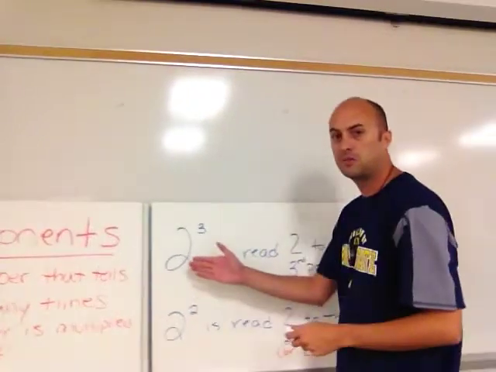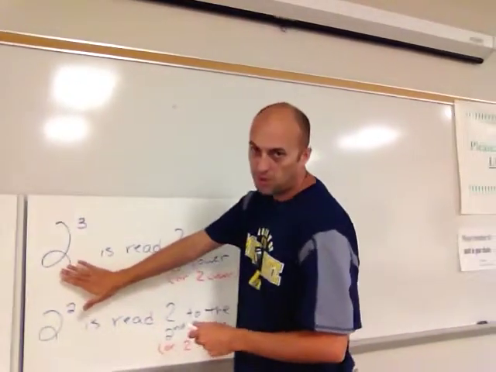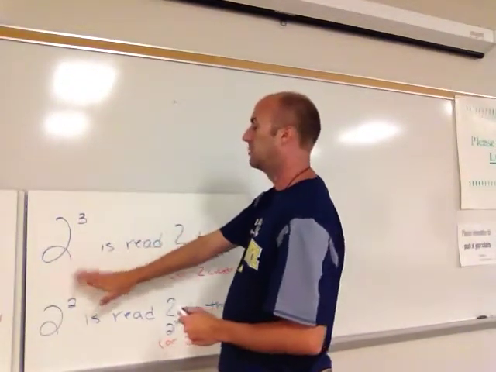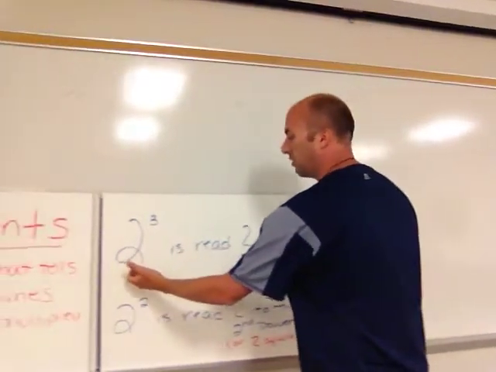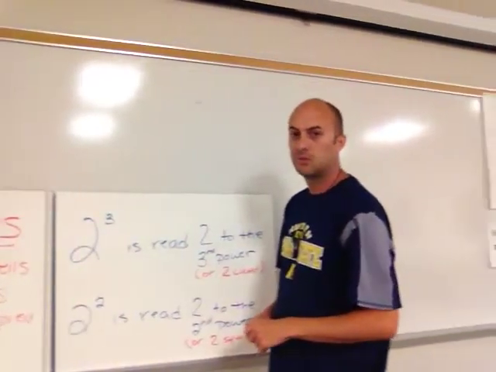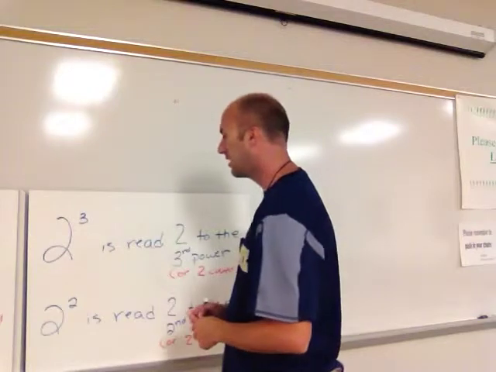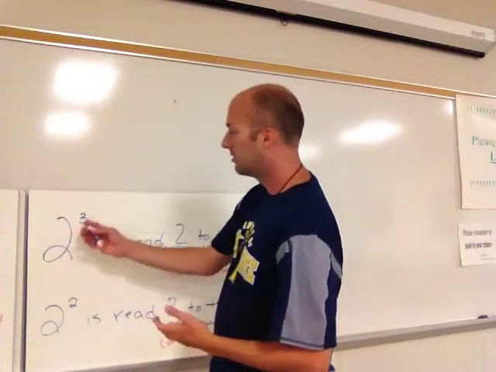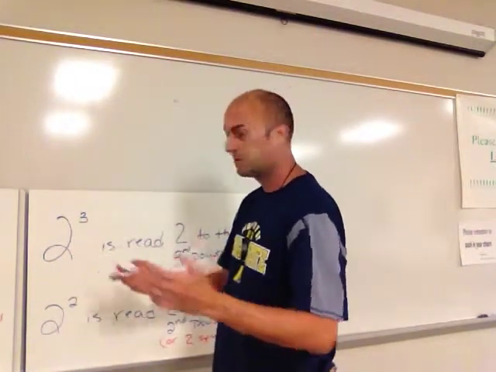So this is probably what you're familiar with seeing. And probably in a younger class, you sometimes called this the big number and the little number. We're not going to do that anymore. We're in 6th grade now. We call this what they are. This is the exponent and this is the base. We'll see that in just a second.